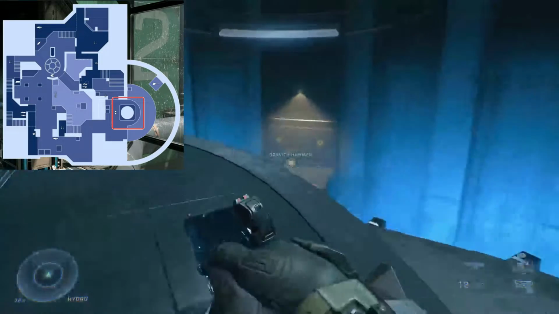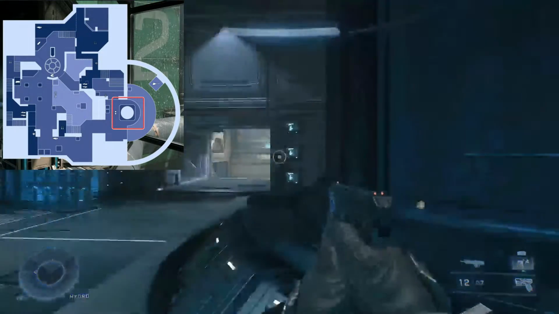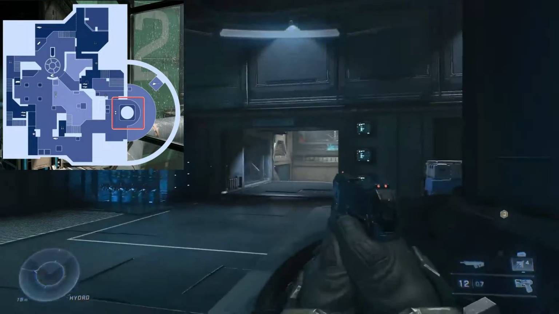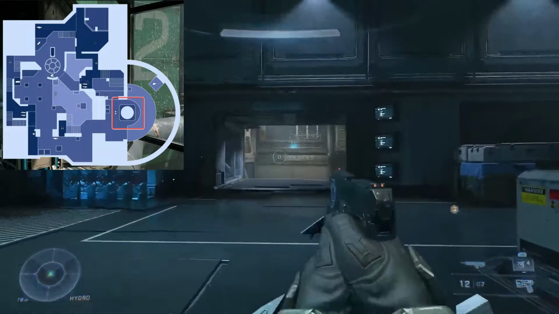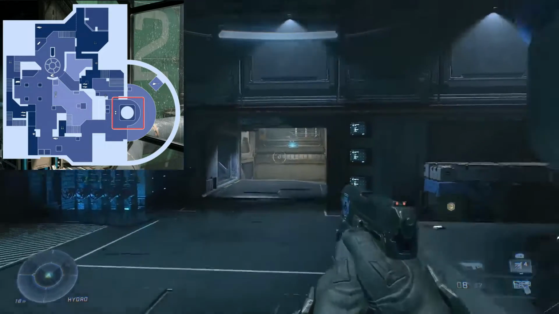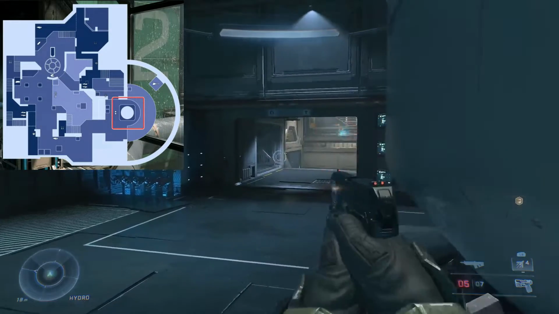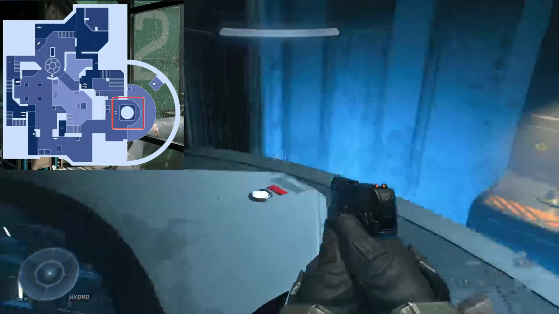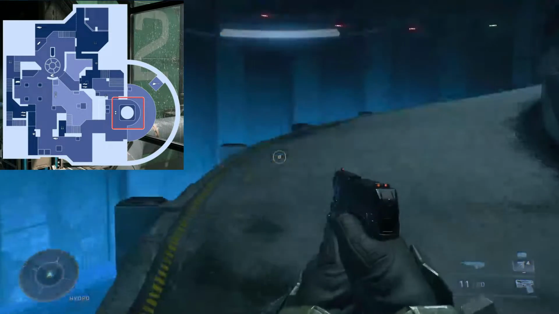One good spot right here is actually on top of the hydro, or on top of this platform. Because when people come around the corner or up the stairs, they're expecting you to be at eye level, or normal head level, I should say. If you're right here and you're already aimed a little bit lower, you're already anticipating that, and that gives you a slight advantage because they're going to have to recompensate their aim.